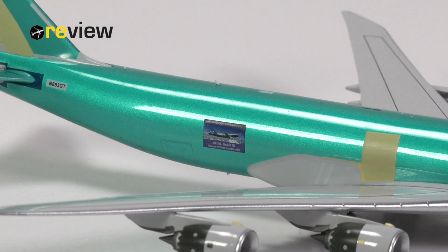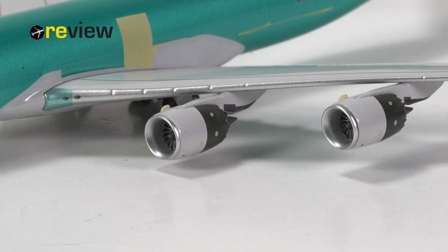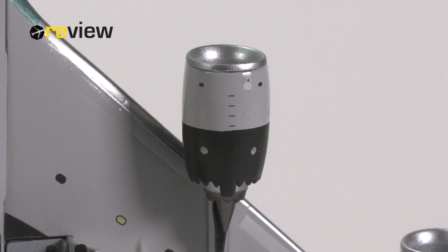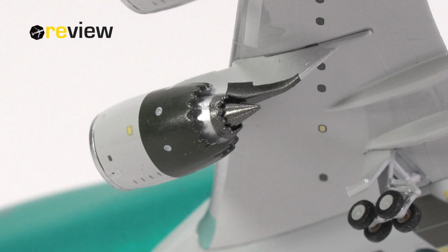But let's move on from the fuselage to the engine nacelles, because that's definitely another highlight on this aircraft model. Now, again, obviously we don't have any branding, but that doesn't mean that NG Models doesn't put any effort into the details of these engines. We have some lovely printed details with the silver leading edge, and then a bunch of small hatches and markings and stuff that you just want on an engine. It looks so nice despite having no branding whatsoever. They have really gone all in.